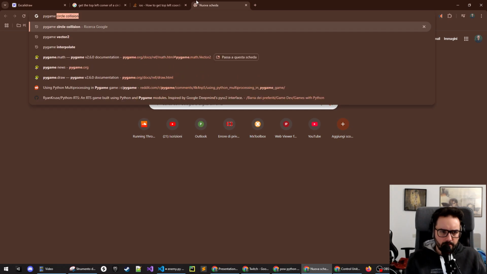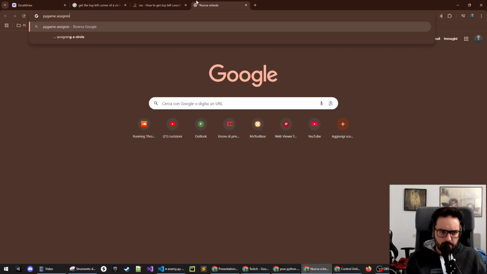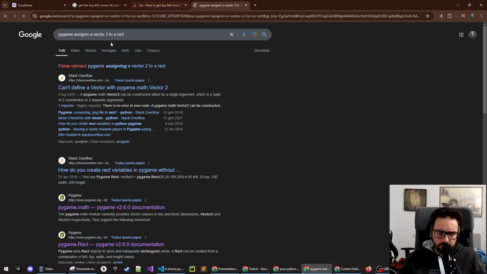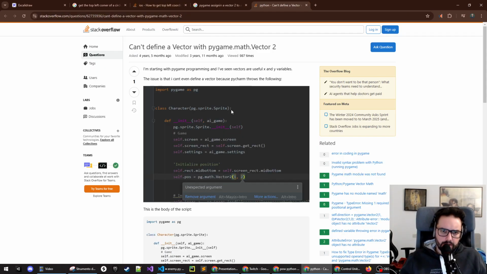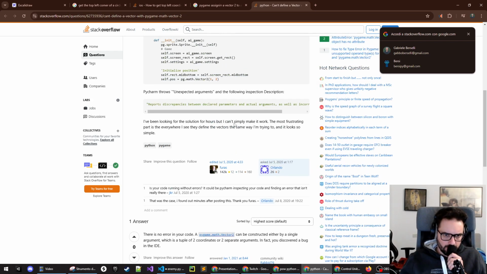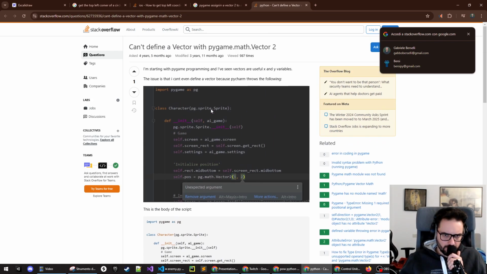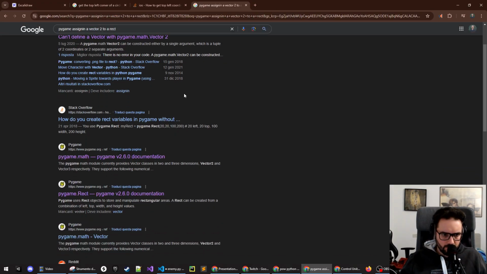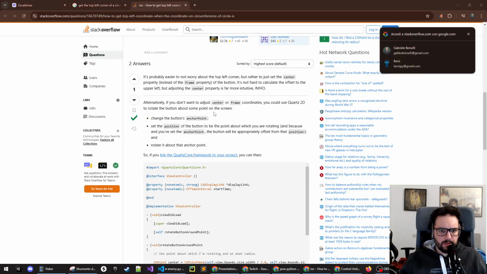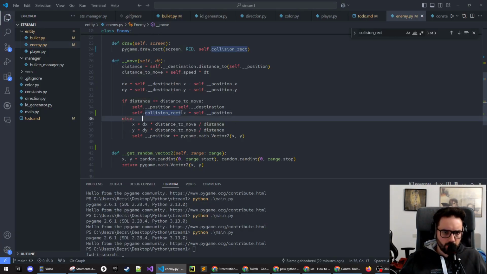Pygame. How can we assign a vector 2 to a rectangle? Yes, maybe this is just the position, the x and y.